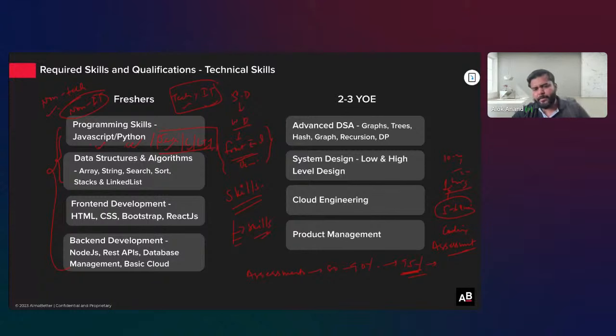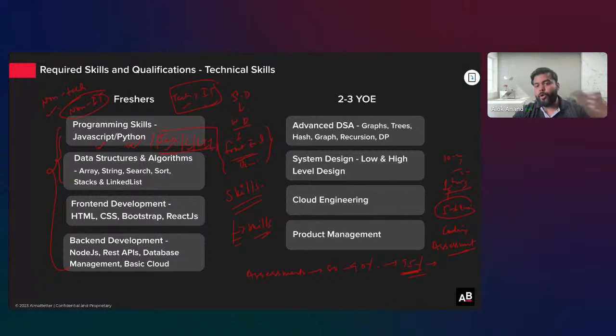Again, it can be done with a job as well. It can, of course, be done without a job, when you have ample amount of time. But with a job, at least you can give 3 to 4 hours on a daily basis. That's the minimum which you have to take up. You take it out in the morning or you take it out in the evening, that's totally on you, right? But you have to take out at least 4 hours to actually get into this field.